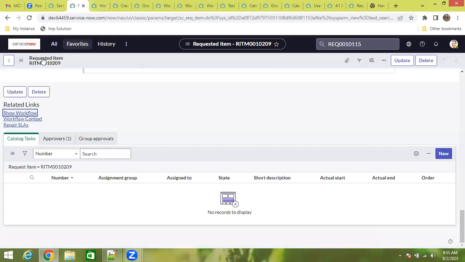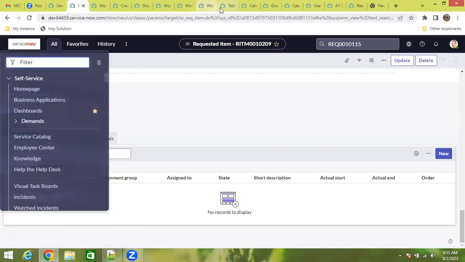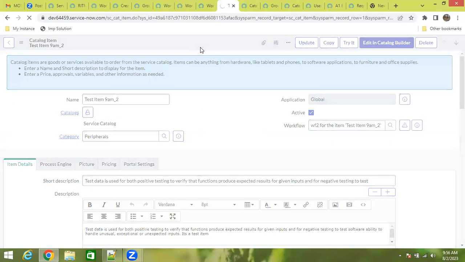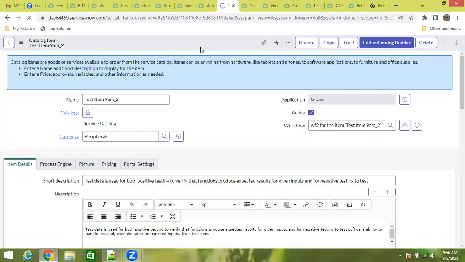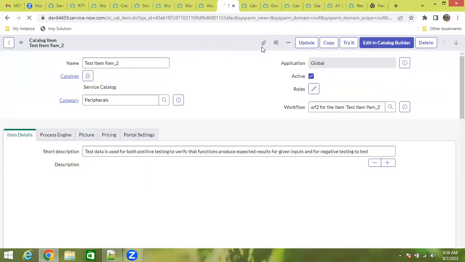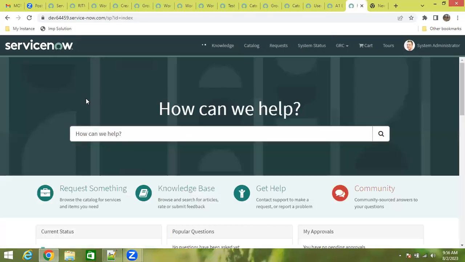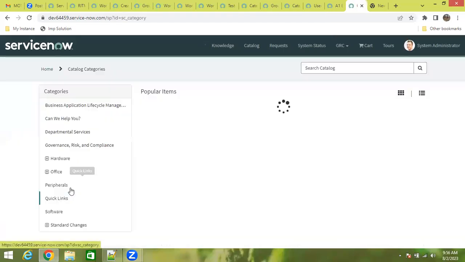I missed it, so we'll have to re-add it. Go to your item. Here, this is the old workflow, right? Replace it. Save. So again, raise a request.